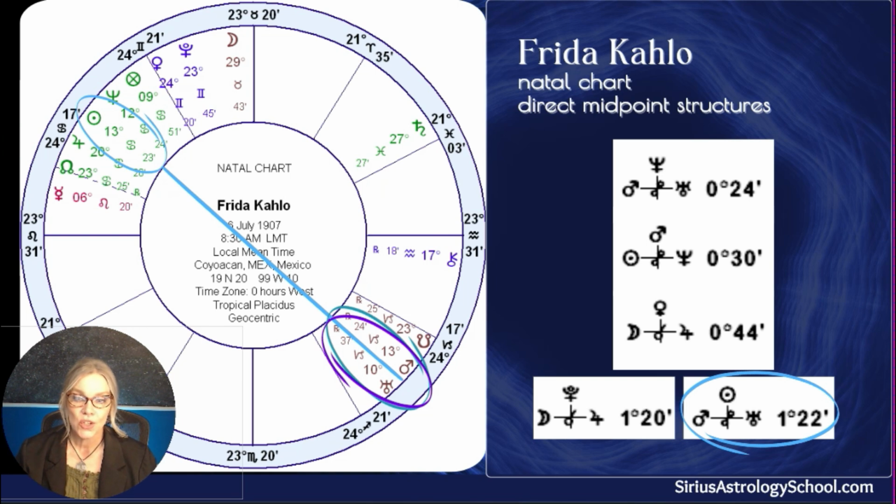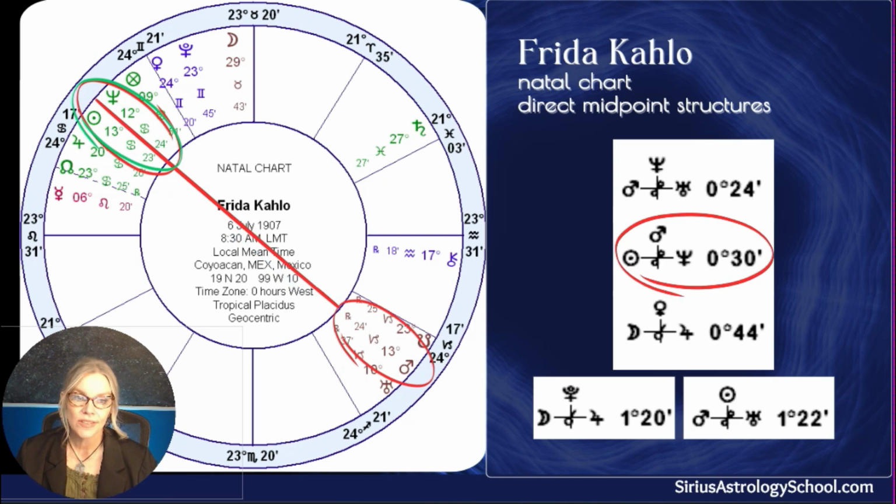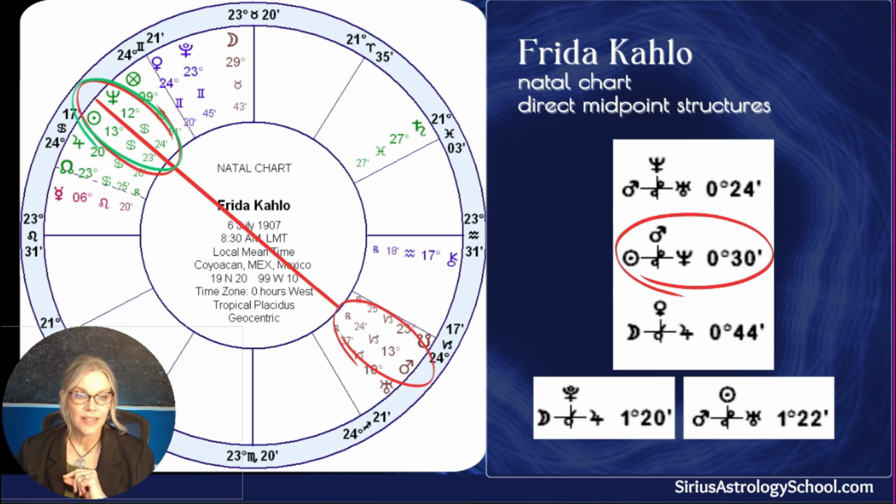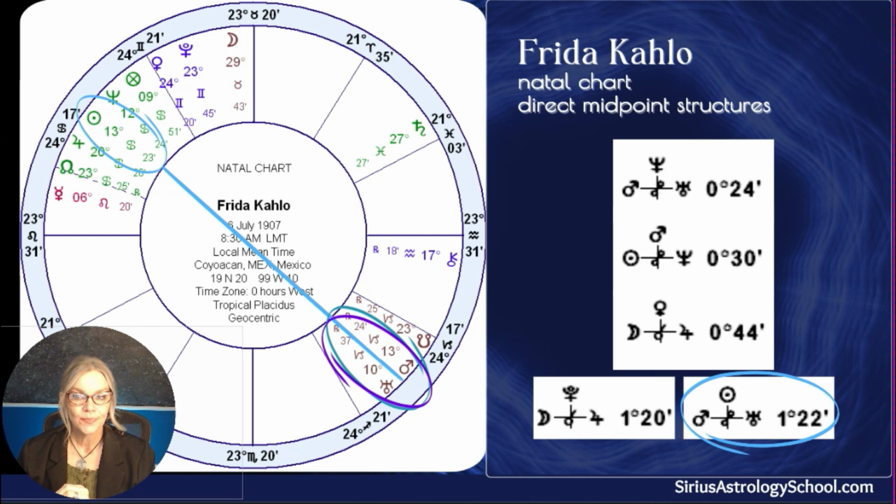So this midpoint structure has Sun and Mars in it, and the midpoint structure we just talked about before has Sun and Mars in it, as you can see. So these are really important. And then if you go back, the first one has Neptune and Mars in it. And then the second one has Neptune and Mars in it. So these are connected to each other. And then so is this one as well. So all these planets connected to each other are emphasizing and giving another layer to what's going on with the aspects in her natal chart.